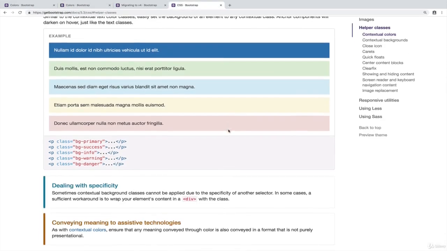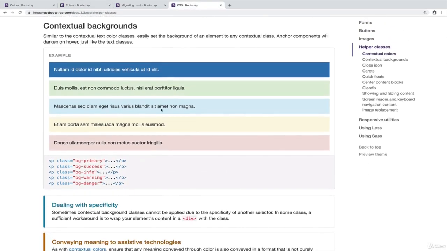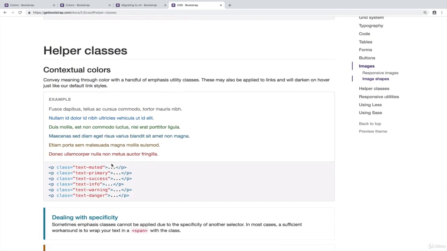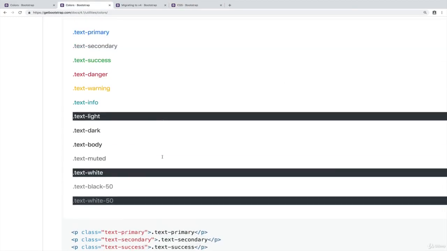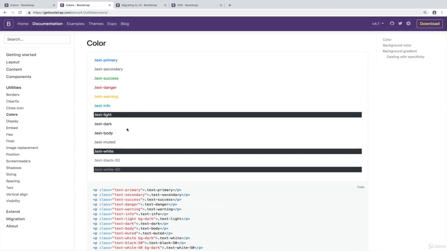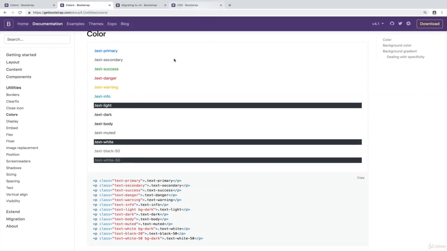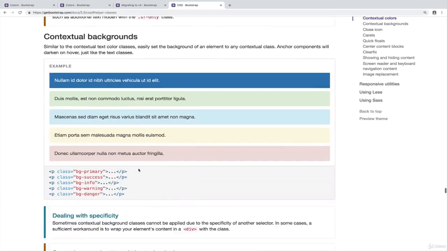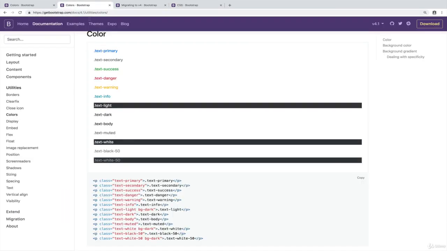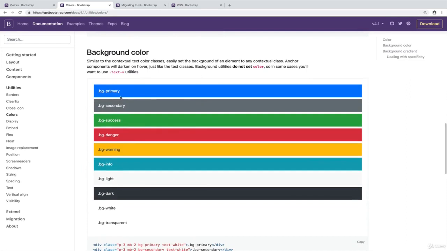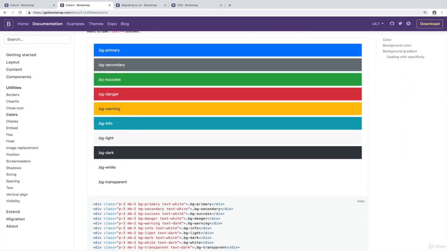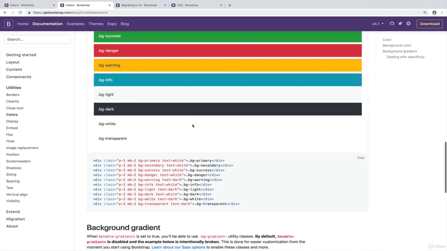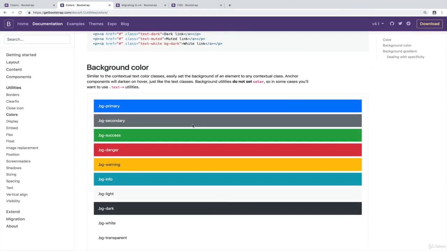And if you compare that to what we were working with, these are the background classes, but we also have the text classes. We only have muted, primary, success, info, warning, and danger. So we gained quite a few here. We gained things like secondary, dark, light, white, and all these black 50, white 50. I don't use those very much, but it's important to note that we have some new colors, and the same thing applies for backgrounds. These were the only 5 backgrounds we used to have. Now, if you keep scrolling down, we have all of these background classes. So the syntax is the same, BG dash the name of a color, but we have quite a few more options.